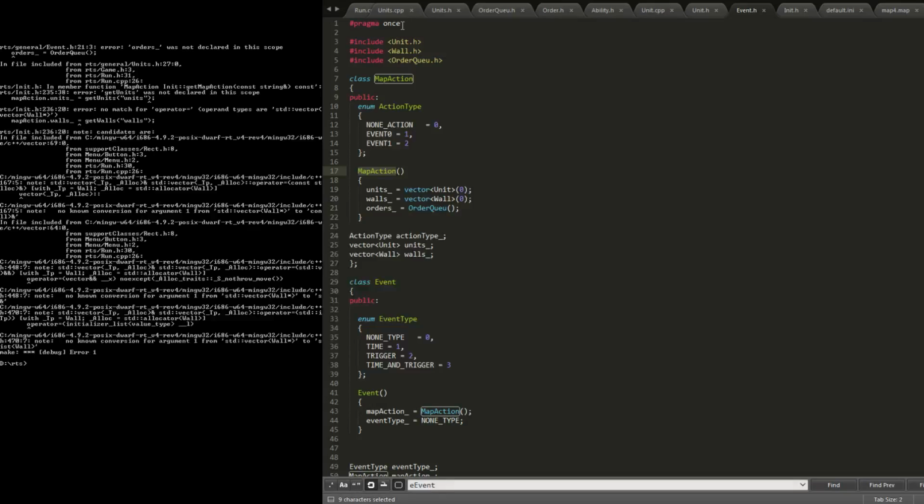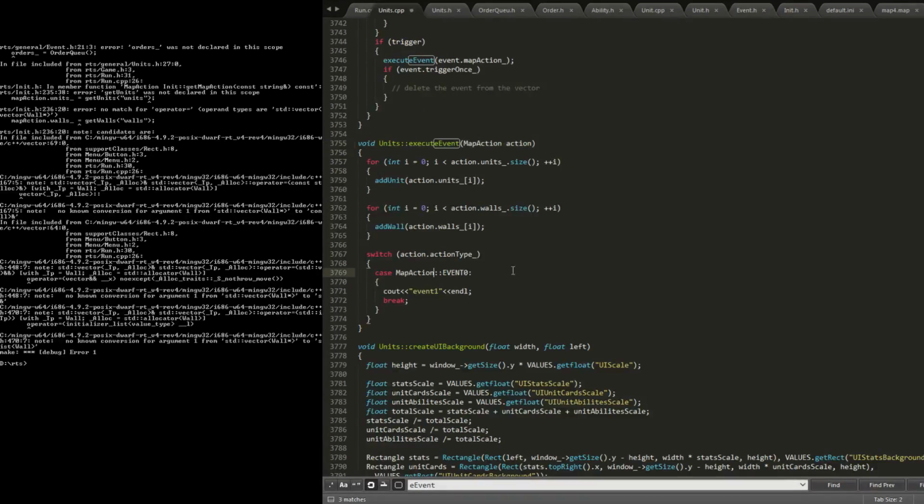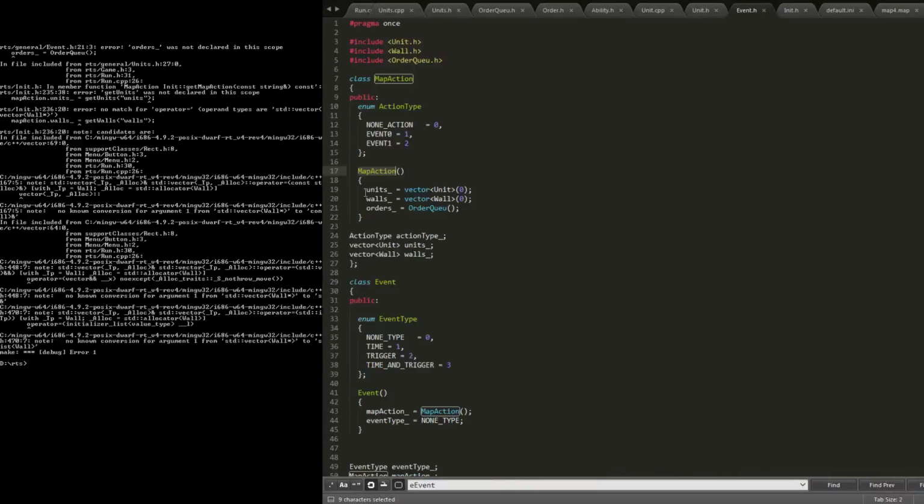Maybe I should make a hex editor. Nah, I don't think that's useful. Okay, that's good.